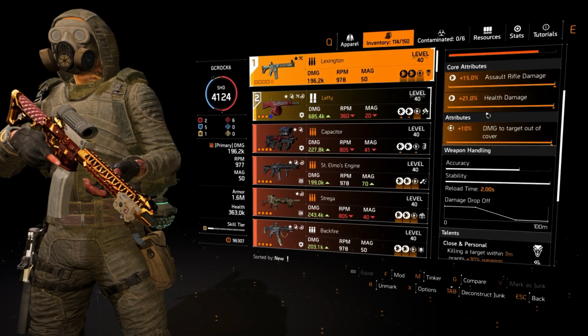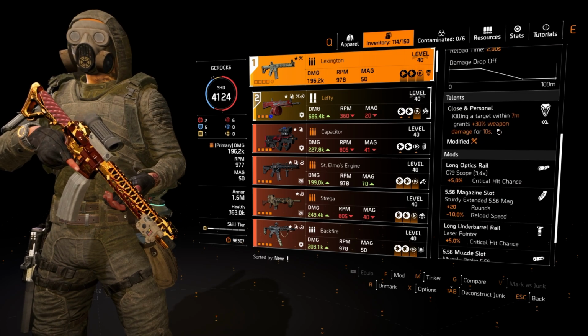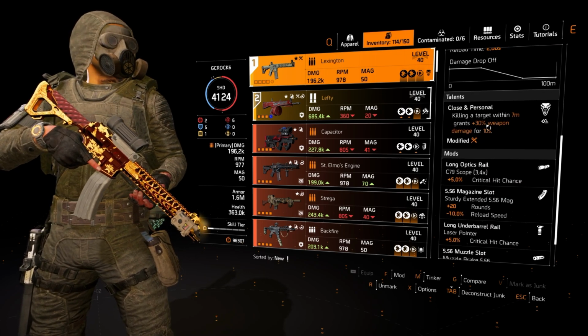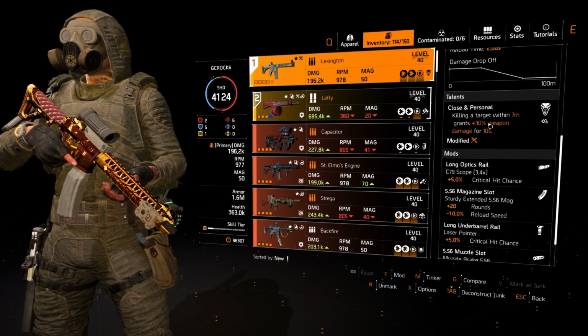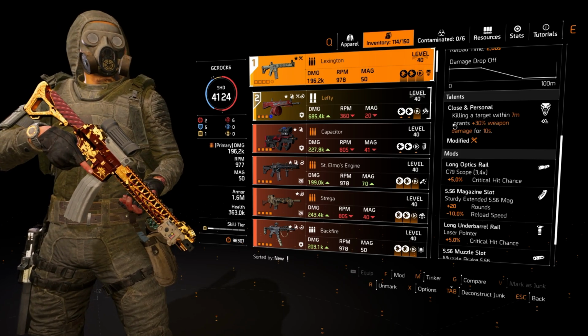Lexington comes God rolled when we got it, damage target out of cover, and I rolled close and personal. So killing a target within 7 meters was granting me 30% weapon damage. Now this was not affected by the modifiers, okay? This is separate to the modifiers.